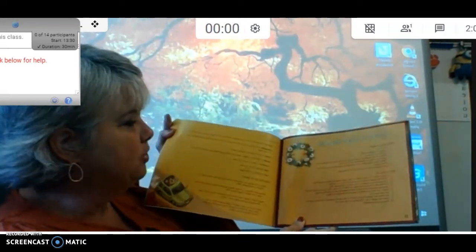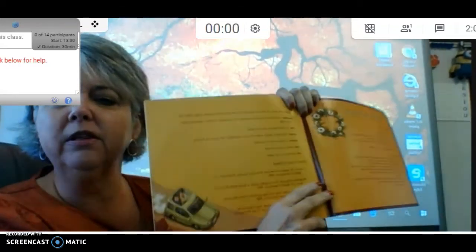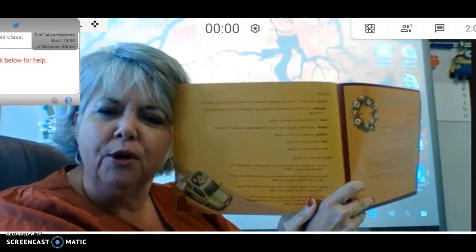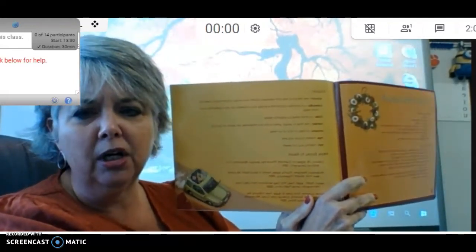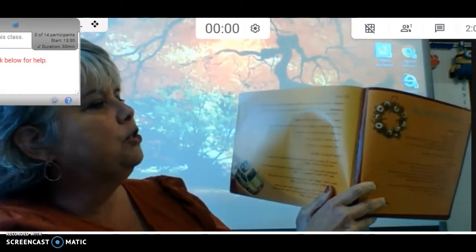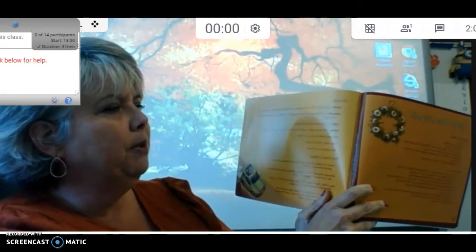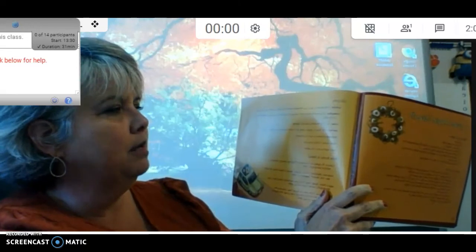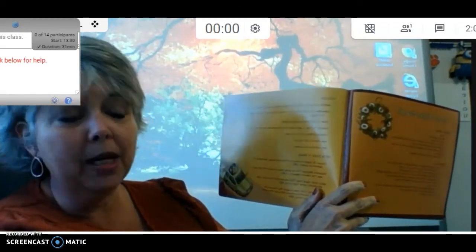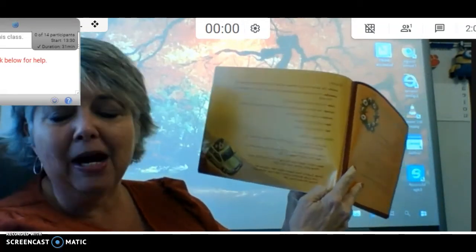And here they give you directions on how to make a dried apple wreath. And this part of the book is called the glossary. That's at the end of the book. They take some of the words that you might not know the definition of, and they tell you exactly what it means, like autumn, which is what we call fall. And caterpillar, which is a worm-like animal that changes into a butterfly or moth, and the caterpillars hatch from eggs. And they even give you some suggestions on other books about apples to read.